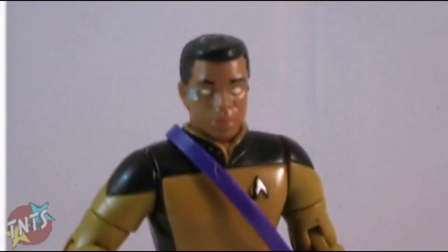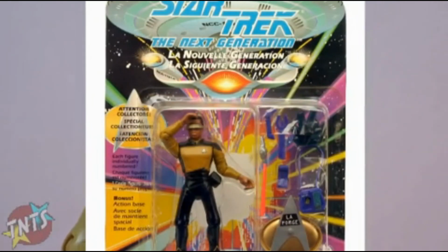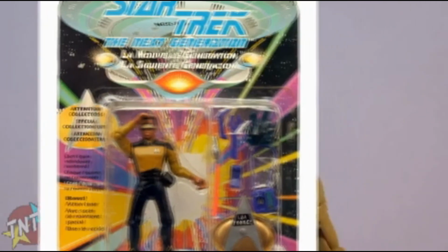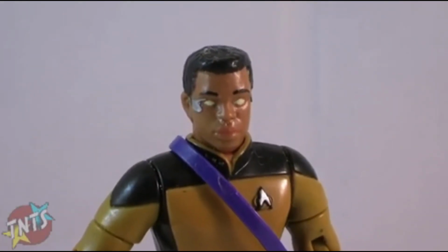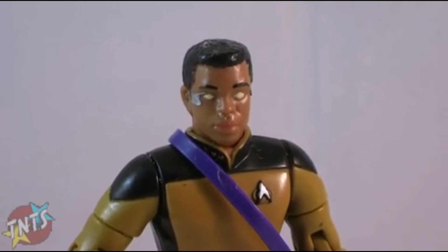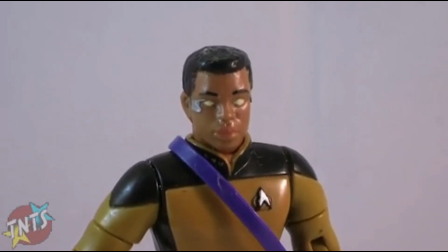And speaking of small pieces, the first release of Geordi actually came with a removable visor. This was soon discovered to be a choking hazard, and Playmates immediately began releasing Geordi with the visor permanently attached to his head. Because of this, the version with the removable visor is now quite rare, mostly because people like me probably lost theirs.